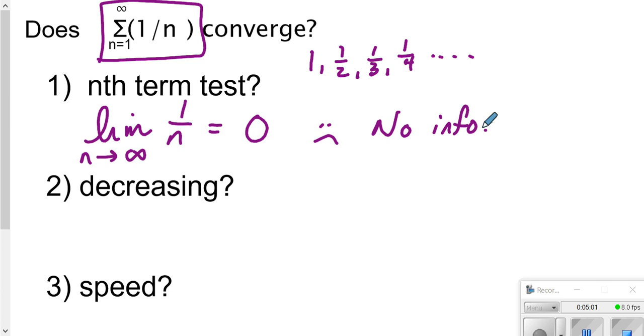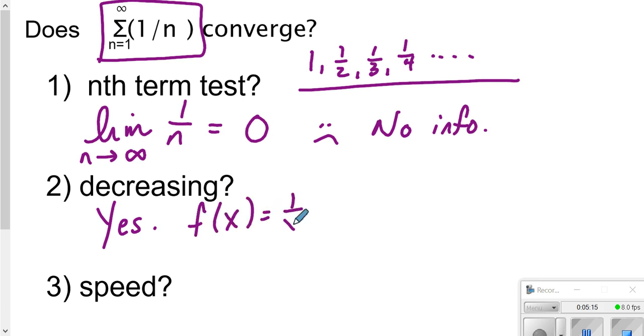Well, we can observe, since I wrote out a few terms, it sure does look like they're going to be getting smaller for all time. And so I'm going to say here, yes, just from logic, but we also could show this because we are calculus students. So if we were to consider the related function, I'm just writing this in a continuous manner just to make it make more sense to our heads.